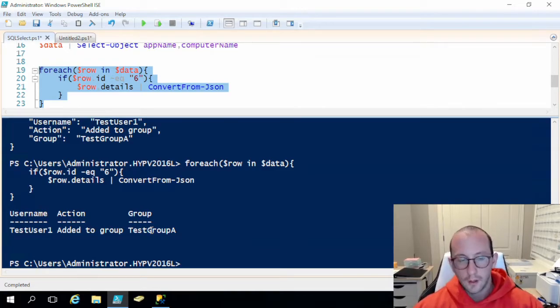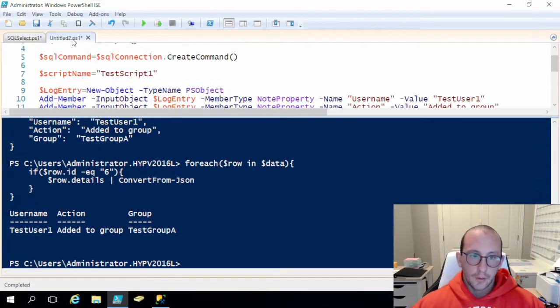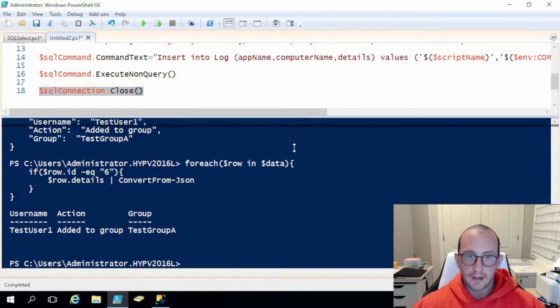So this is super cool. If we store the data in the database as JSON, we could then do a report also using PowerShell, reading in from that database, and we can convert the details from that JSON back into a PowerShell object. So this could be super useful for a lot of different scripts if you're putting configuration files in databases. So you can store a configuration object right into a database, which could be super handy. You can pull that later on and use it in other scripts or do scheduled tasks with those items. So that is how you would insert into a database.